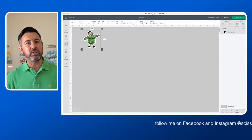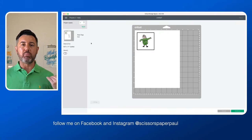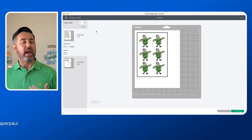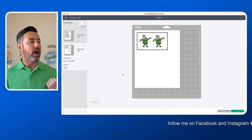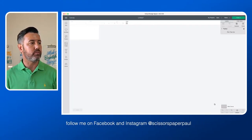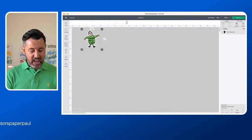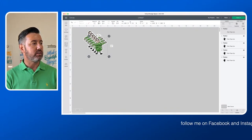Next thing we want to do is resize this — I'm going to make them about two and a half inches tall, and pretty much we are ready to go. So what I would normally do for print then cut is click make it. In my make it screen, obviously I want more than one sticker. I would increase the quantity here — I can use the up and down arrows or put a number in and click apply. I've got six on one page and then a second page with two. I think I can get eight onto one page. Here's another little tip: I'm going to command C, or if you're on a PC control C to copy, then command V or control V to paste — and I want eight copies. So two, three, four, five, six, seven, eight.